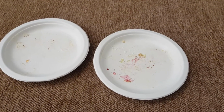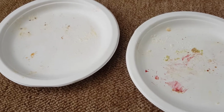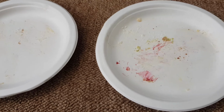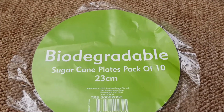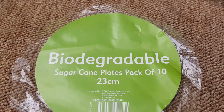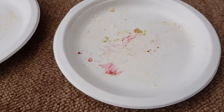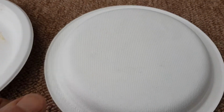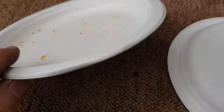Hi guys, Chris from the Ultimate Recycler, back with another worm test for you. These plates, I threw them aside after our last dance quite a while back. We're cleaning up, and these ones are actually sugarcane pulp plates, supposedly biodegradable. There's some remains of cake on there, don't know what that was actually, it's dried out well and truly, but great chance to test these supposedly biodegradable plates and see if the worms will eat them.